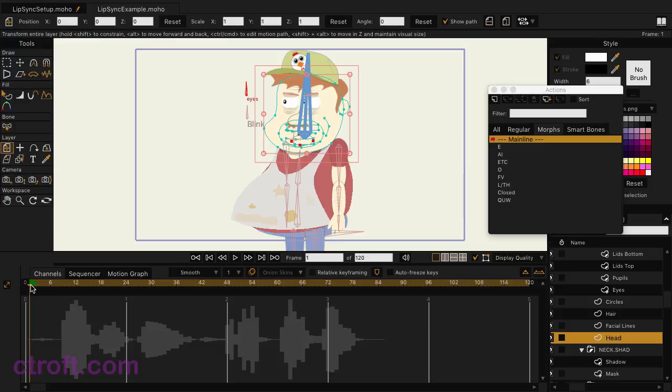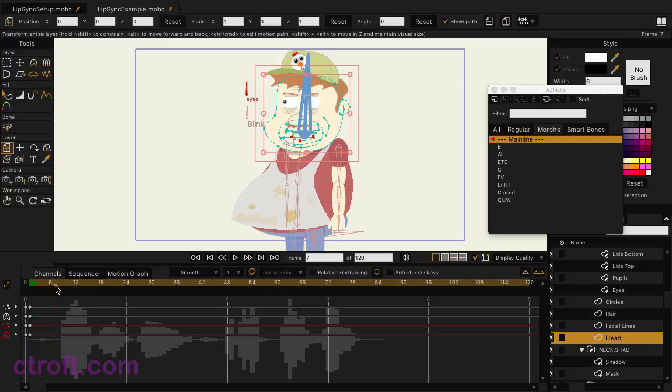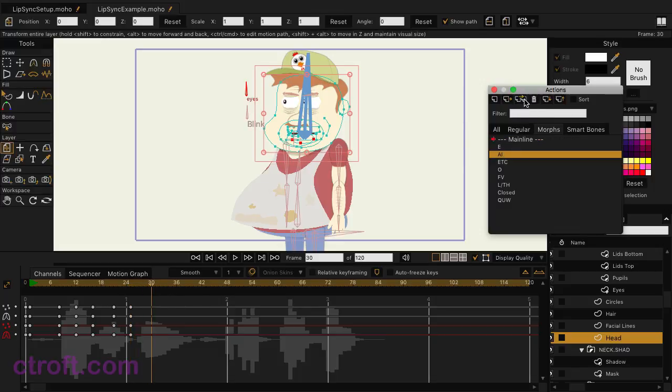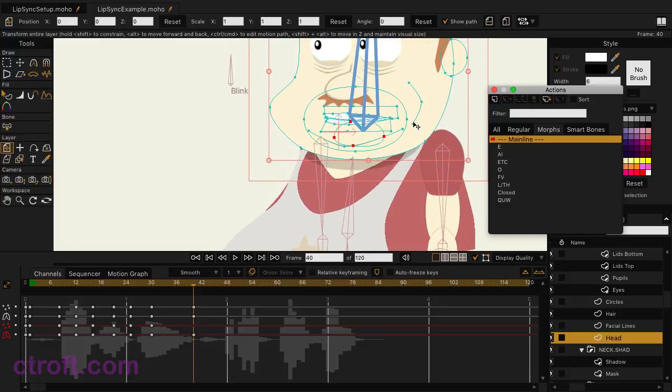So it's just a matter of then, let's just go to frame one, inserting a closed pose. And actually, we don't have any audio up until around frame 9, so we can insert a second closed pose. Maybe at frame 12, we can insert the O pose. And then at 16, we can close it. And then at 21, we can use the I or A sound. And maybe at around 25, we use the E sound. 30, A sound. And then we use the teeth pose, the etc. pose, to create the teeth pose so that we can use an S sound.